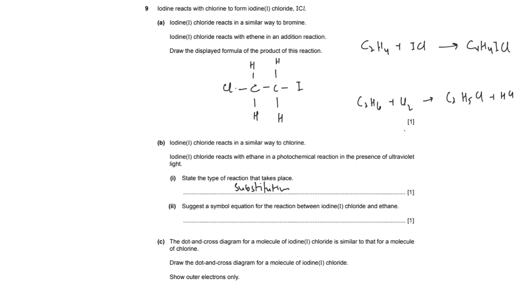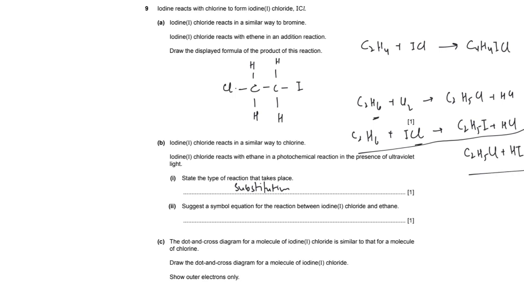So now instead of Cl2 we have ICl. What's going to happen is hydrogen is going to be substituted. Now it's your call whether you substitute with I. If you substitute with I, then this Cl will react with the substituted hydrogen to form HCl, or you can also substitute Cl and then this I will react with this hydrogen to form HI. It's your call. You can write either of them. C2H6, either write this one or this one.